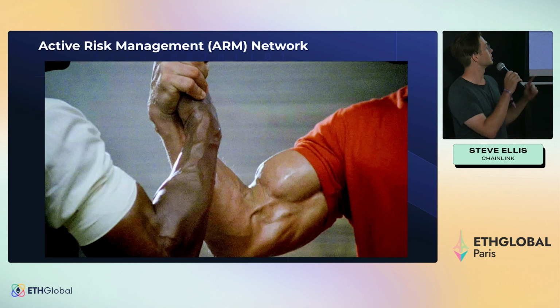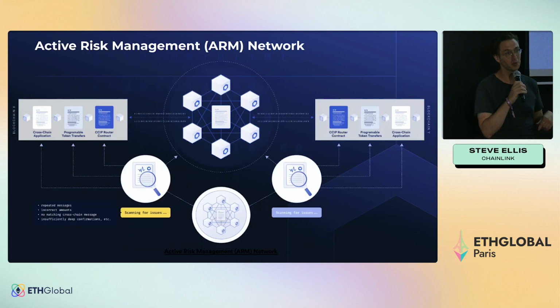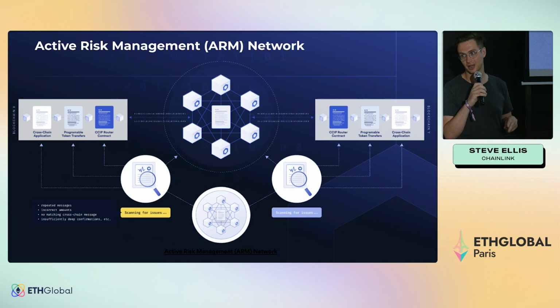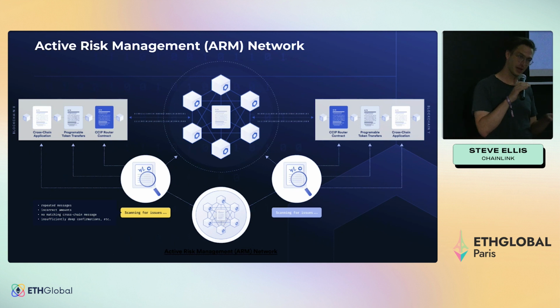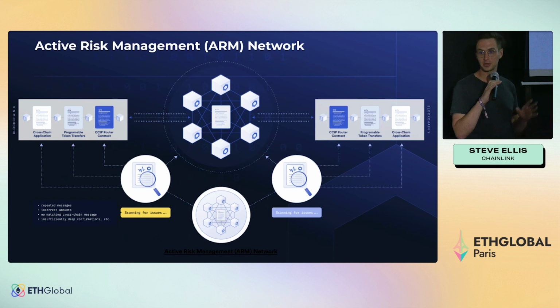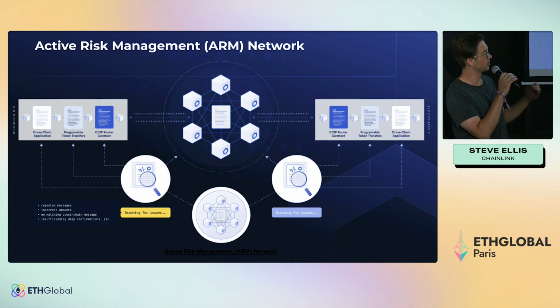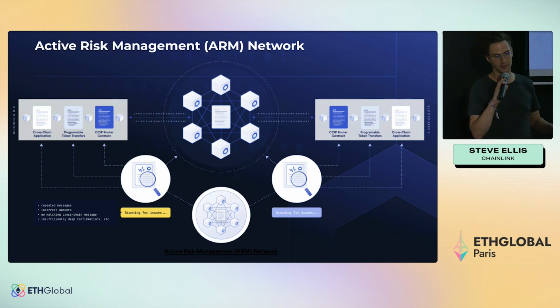And just to describe the ARM network a little bit, the ARM network is our security. It is a complementary second DON. It is a second client implementation written in Rust, a different language, written by a different team, completely separate. So you're sure that no bugs are going to show up on one side without being caught by the other. So this monitors the network, brings an extra level of security, but hidden behind the scenes from you, you won't have to worry about it.